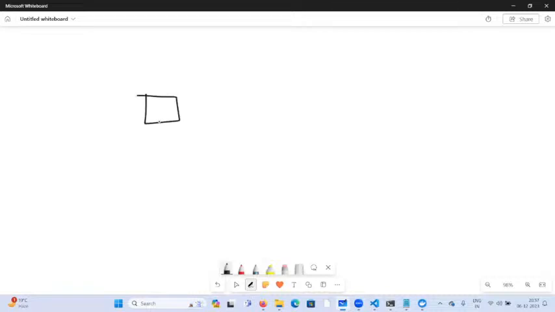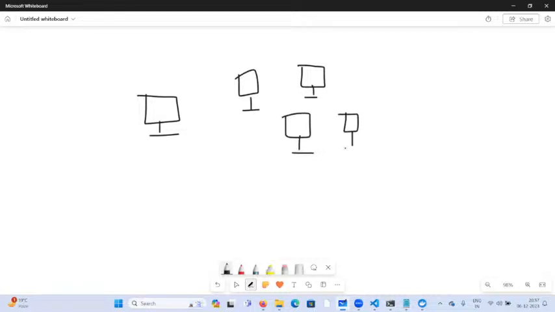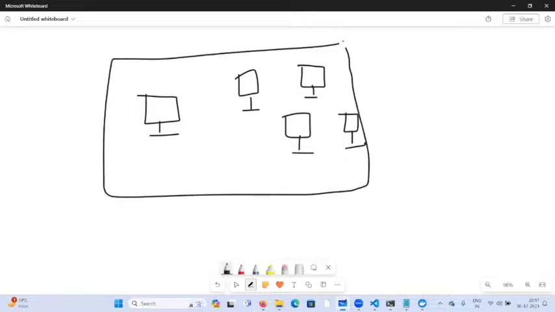So let's say now our application is running on a Kubernetes cluster. We have containerized the application and it is running on a Kubernetes cluster. And I want to find out how my application is performing.